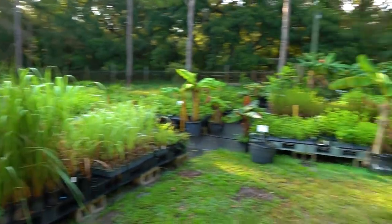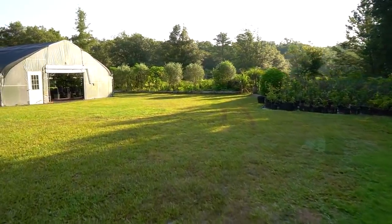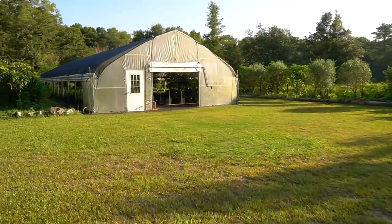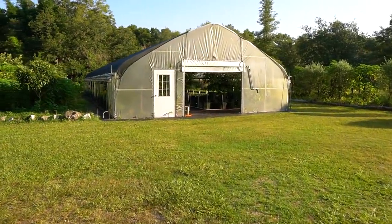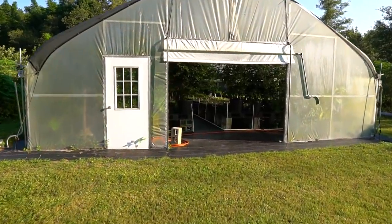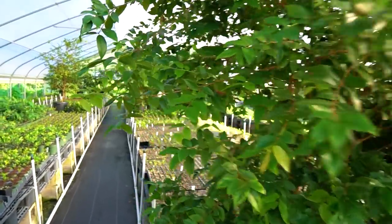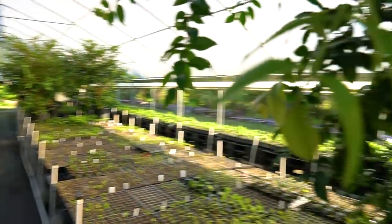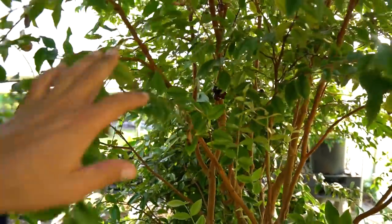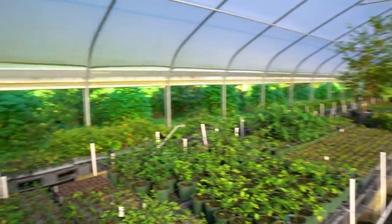It's a beautiful morning here on the farm. The greenhouse is coming along — been doing some nursery expansions, expanding the shade nursery. It looks like some type of animal got in here and got some fruit off one of my jabotacabas, which is unfortunate — I'm guessing it was a possum or raccoon. We're trying to do a better job staying on top of these fruits. I mean, what a problem to have — we have so much fruit we can't eat it all, so we share some with the local animals.